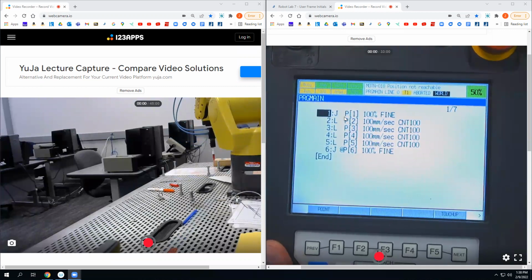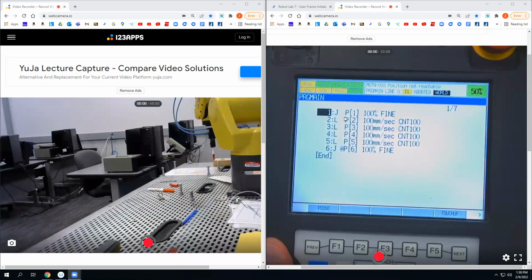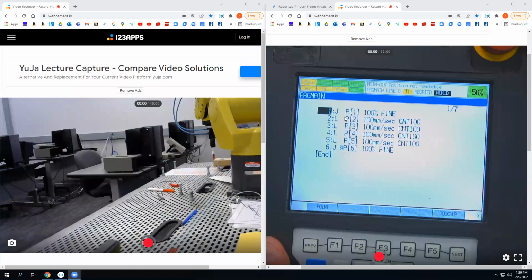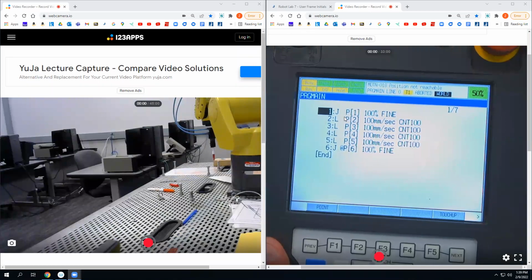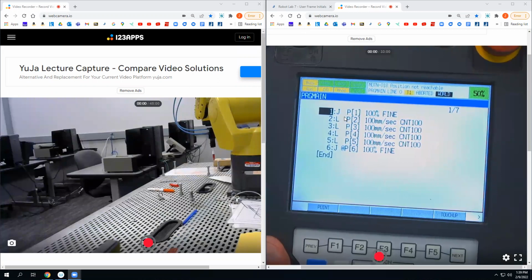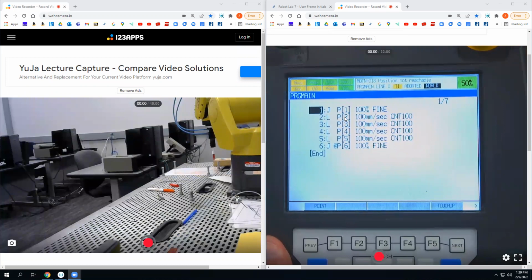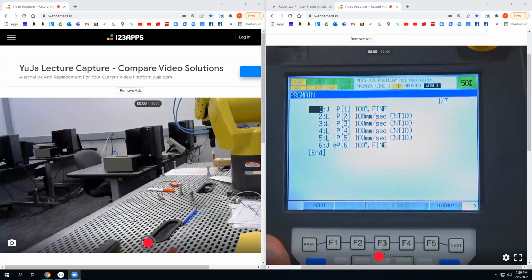No. And this is what I found over time. If you do that same process again, where you go to user frame 1 and you teach it those 3 points again and again, it will get closer and closer. But even though it was 3 inches off, pretty cool, right? That you can teach it a program over here, teach a couple points real quick, and then run the same program. You could do the same thing with that piece of paper on the wall. You know what I mean? Anyway, that is that. Any questions on user frames?